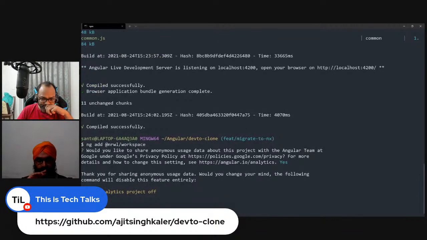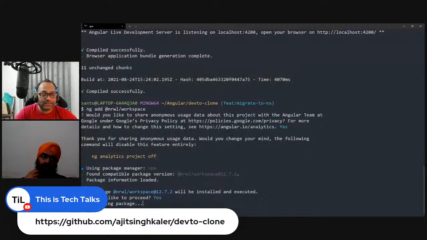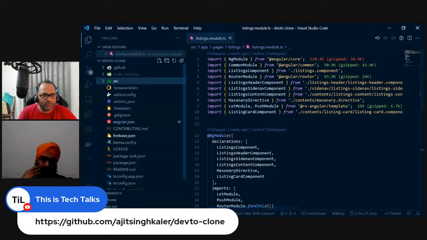Let's say yes. So what does NX use under the hood? I have heard about generators and all of those things. What are they, and are they Angular schematics? Can you create any generator and do anything with it? What are the limitations of generators? I mean, it's up to you what you want to do. I think the use cases are unlimited. You can also write your own generator using NX. That's also possible.